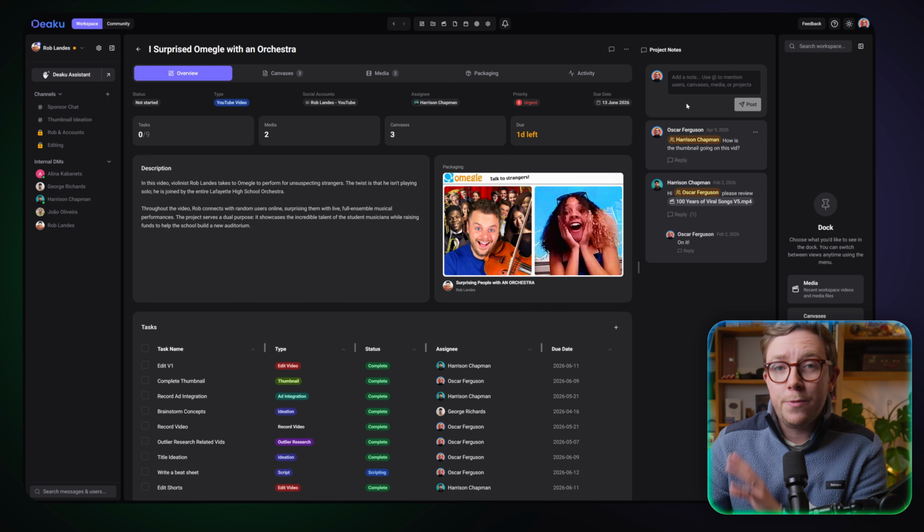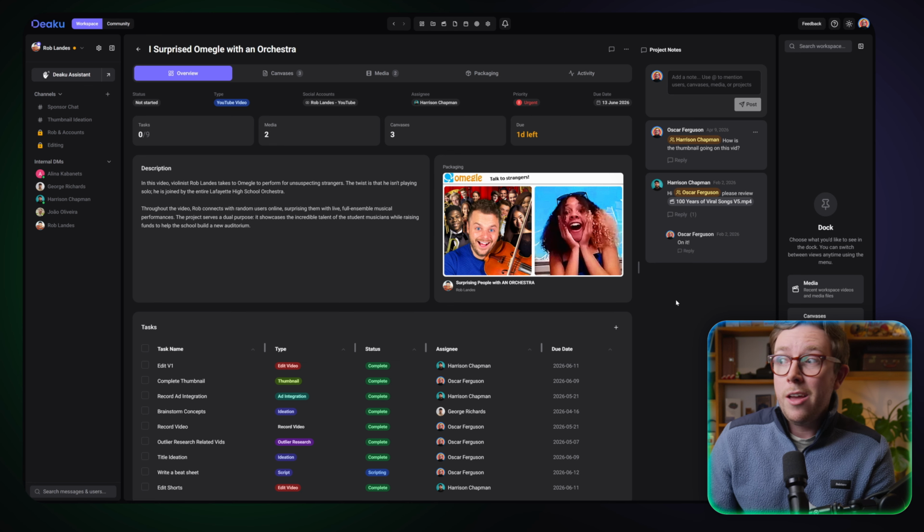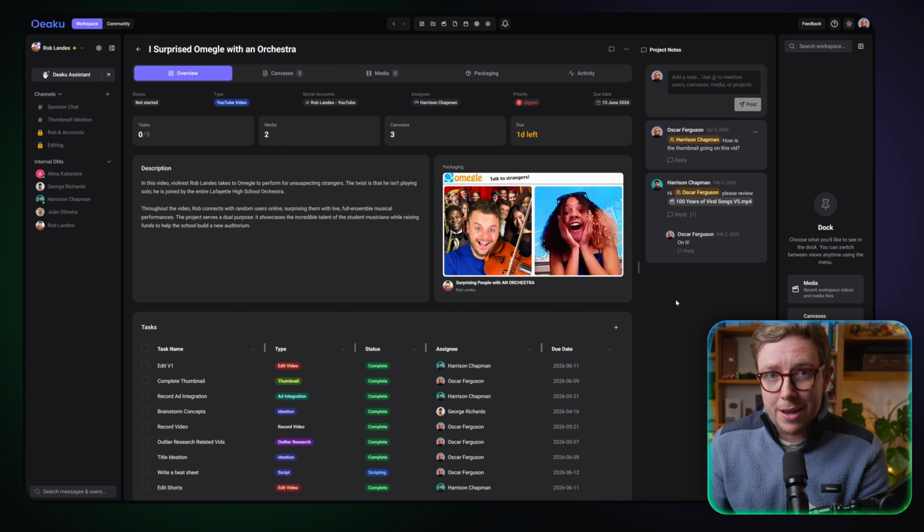Right, here's the tip I promised you. Open any project and hit notes in the top right if you didn't already have it open. This is the bit that focuses your team chat. And honestly, since a creator suggested that we add this, we use it way more than we expected. And that is the difference between a chaotic pile of tasks and a real working system. Every decision about a video kept right there with the video.